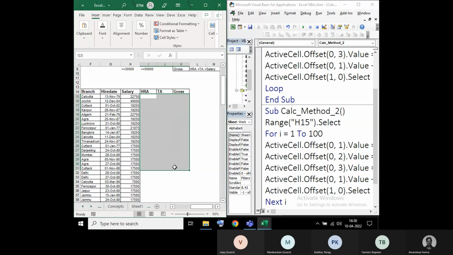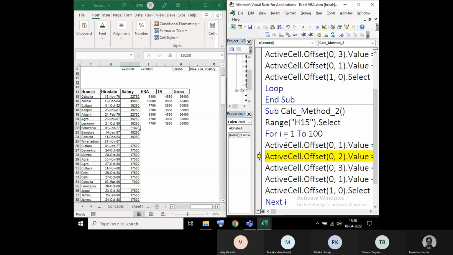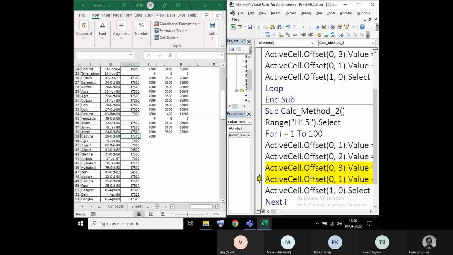Again, 35 blank. It should continue even if there is a blank. F8. At the 24th row, but this will continue up to the end, up to 100 of course.